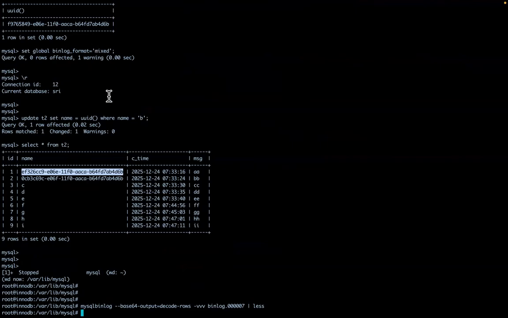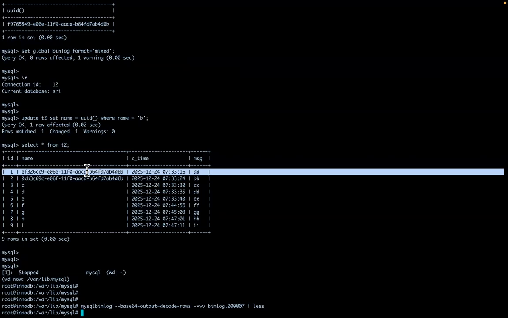Here in the primary, this is my UID. But when the same update executes in my replica, it will get the UID of the replica and update it. So in this case, this row will be different. You will see a different name column for the ID equal to 1 row. The data is different between your master and slave, primary and replica.